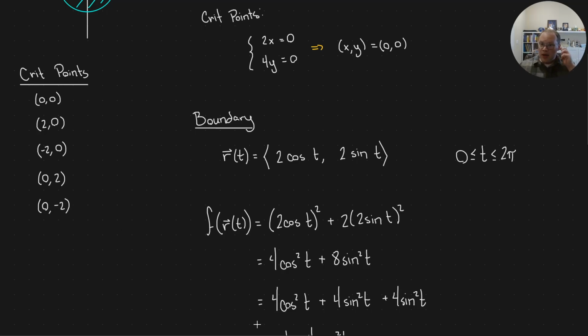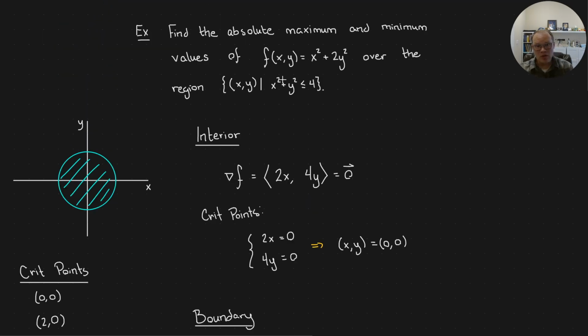Okay? Now, one of these must be the location of the absolute maximum, and one of these must be the location of the absolute minimum. Since we know one of these is the location of the absolute max and one of them is the location of the absolute min, all I'm going to do is plug them into the original function and find which one gives me the highest value and which one gives me the lowest value. So I can find the absolute max and absolute minimum. I don't need to do a second derivative test if I'm looking for absolute extrema on a bounded domain.